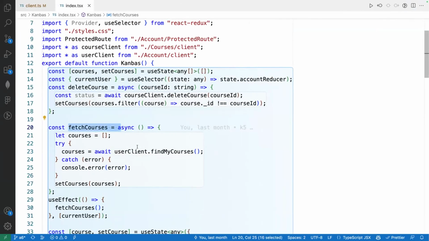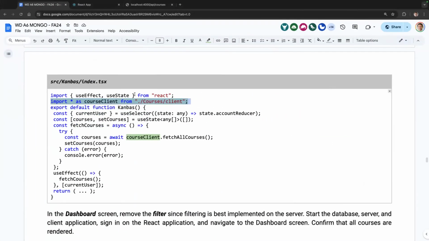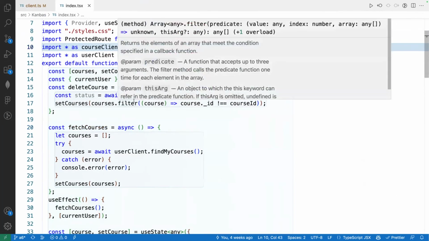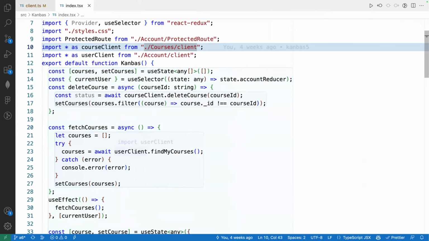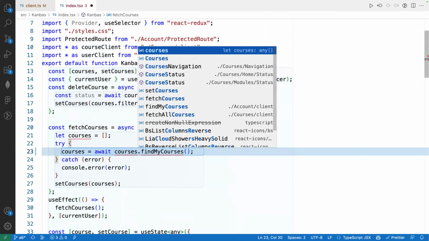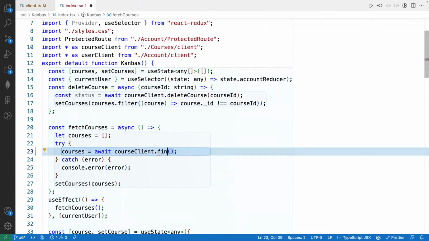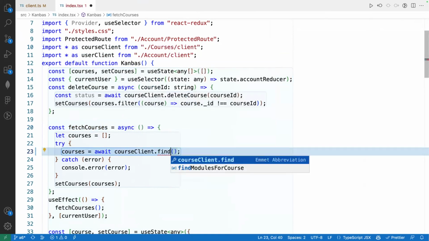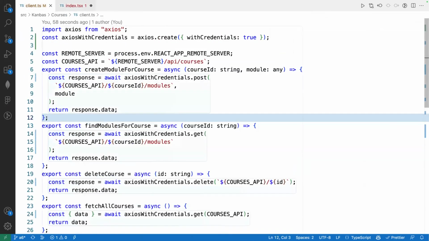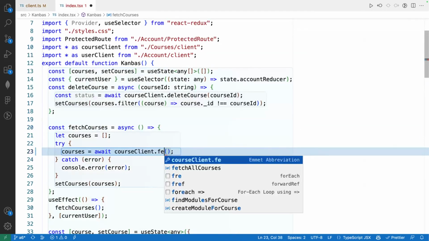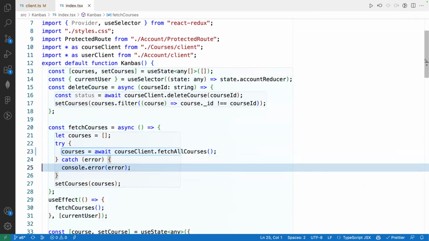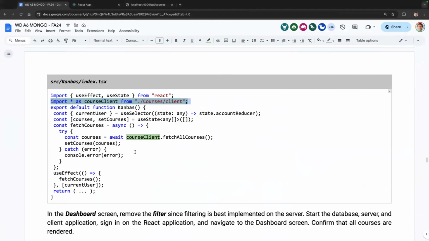Instead of using find my courses, we're going to rework this a little bit. We have the course client already, and instead of fetching my courses, we're going to say course client, fetch all courses. There we go. Okay, slightly different.